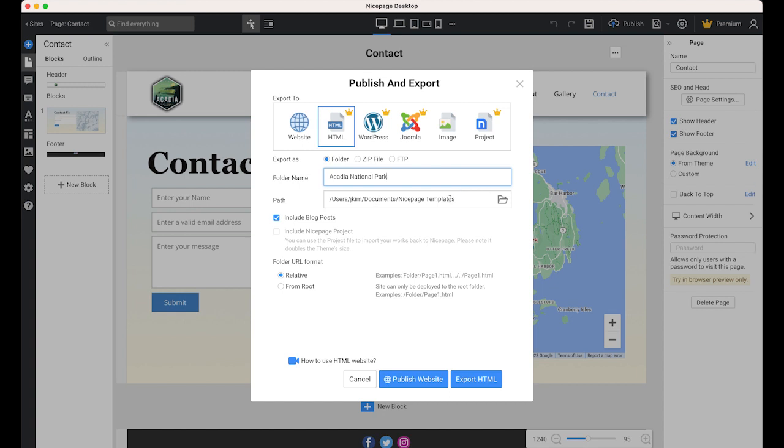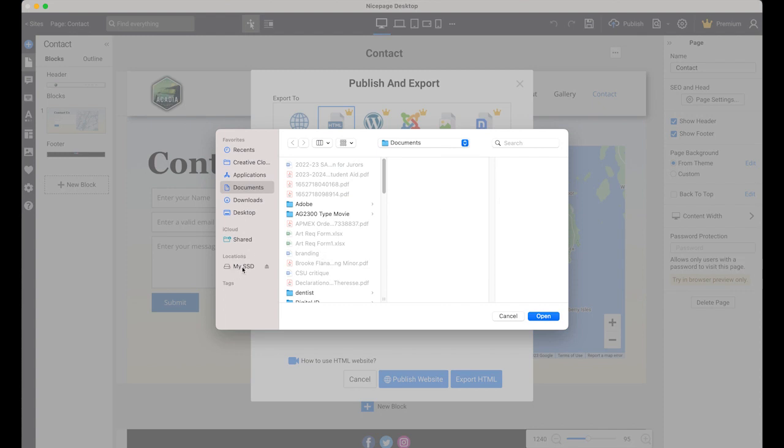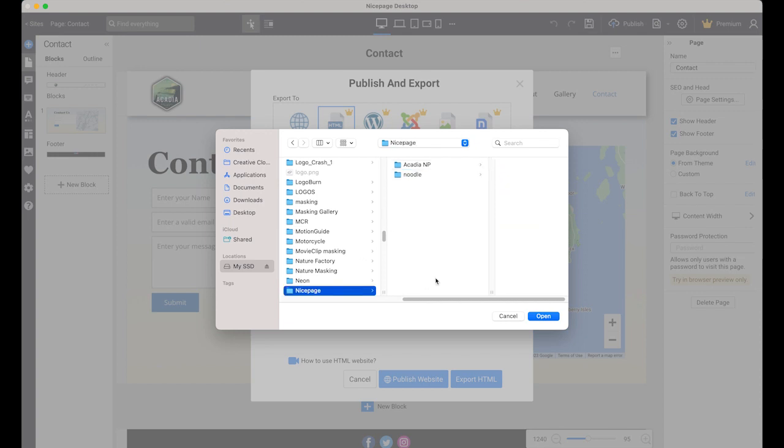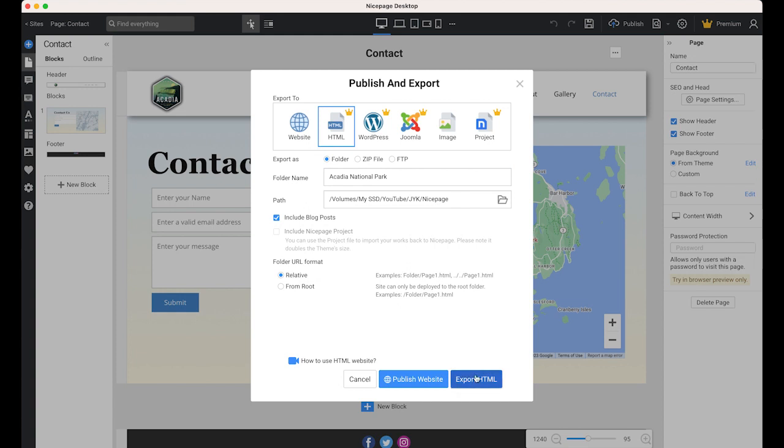And the path, which is the location of my root folder, I'm going to have it on my USB, Acadia National Park, there, under my Nicepage. Open it, and export that HTML.